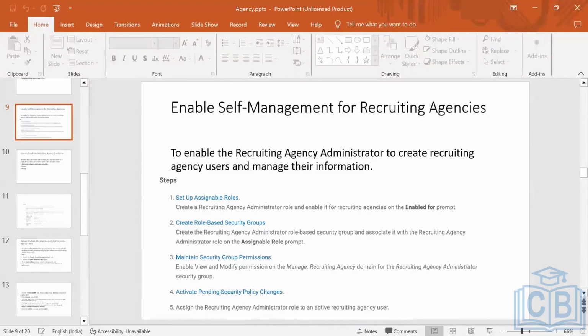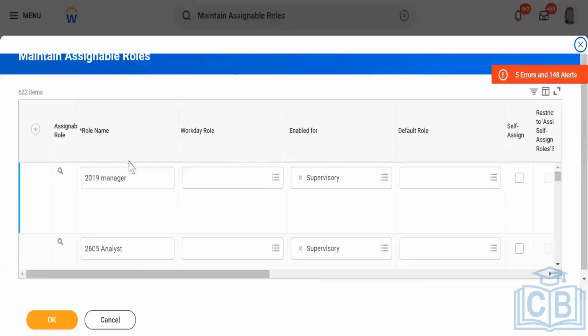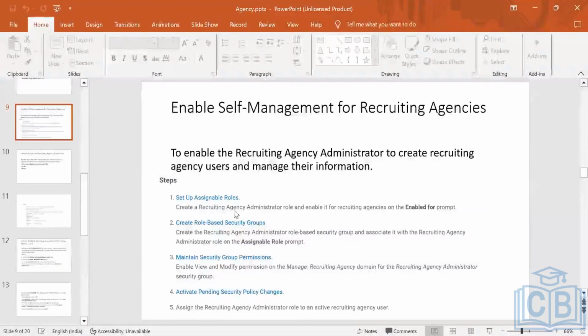We are going to create a role. The role would be recruiting agency administrator.